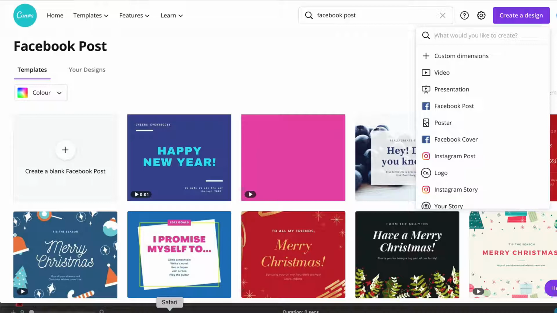However, if you want to use this as an image for your website, then use the custom dimensions and make the canvas for your image any size that is suitable for your website. And to check out those sizes, I suggest as a helpful guide to go to your image gallery within your website and choose which image you want to replace, see what size that is, and then you can use the custom dimensions here in Canva to produce a canvas of that size. So for this purpose I want to do a Facebook post, just a square canvas.